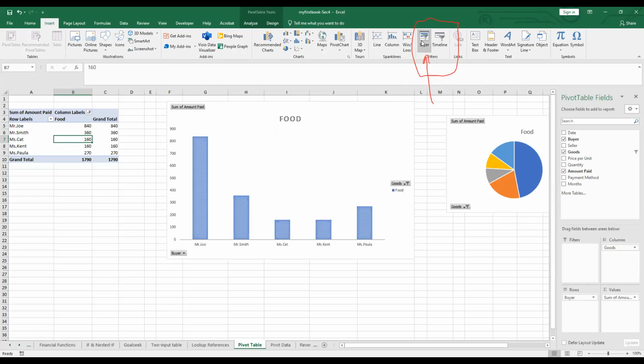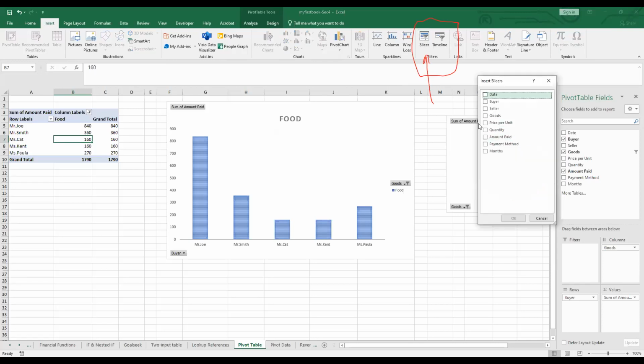We click Slicer. In here you can choose slicers in order to slice the data according to the columns that you have in here. You have slicers similar to the columns that you have. If you want to slice the data by date, buyer, sellers, goods, and monthly payment method, say these are my slicers, what will happen when I choose them?